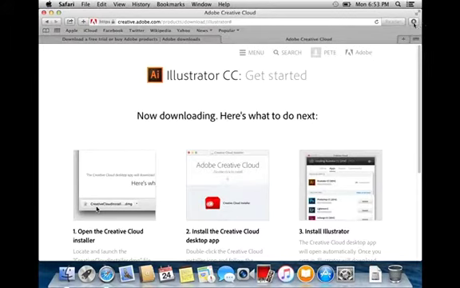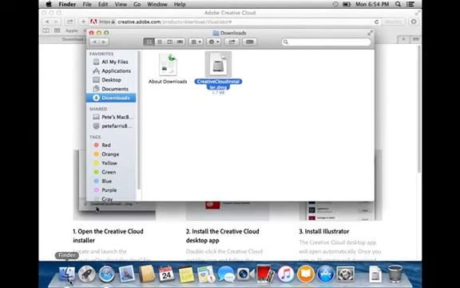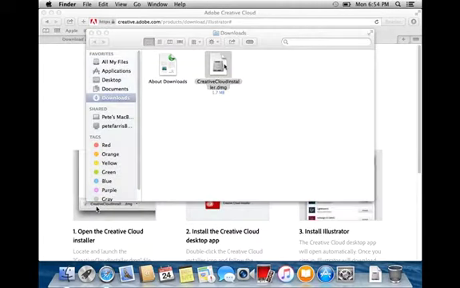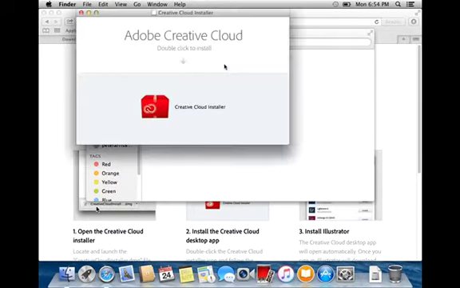Again, if you're in Safari, you should be able to go to your Downloads button up top and click on the little magnifying glass to open up your Downloads folder. If not, that's fine. Just go to Finder and then Downloads and you'll get to the same area. Double click on the Creative Cloud install.dmg file. Now, if for some reason you're on a Mac and you have a .exe file like you would have in Windows, you have downloaded the wrong one. Be sure that it does say .dmg.